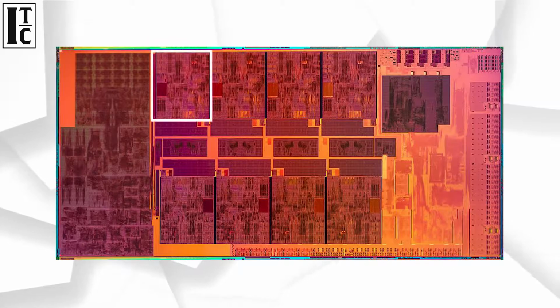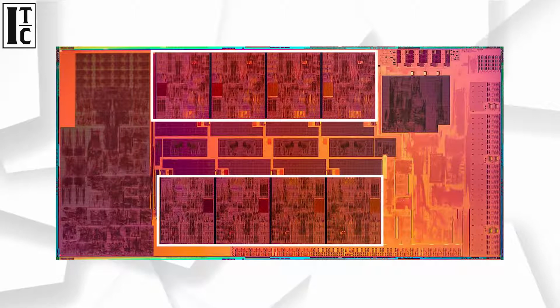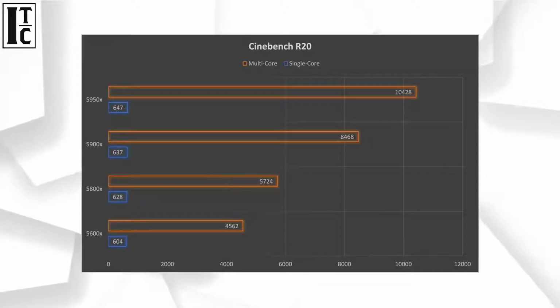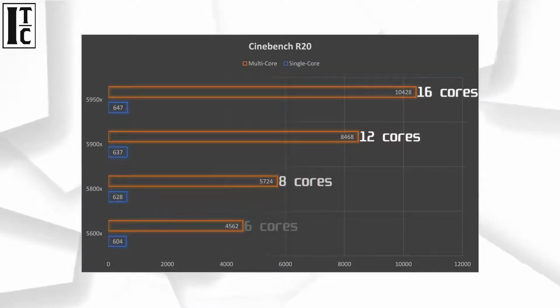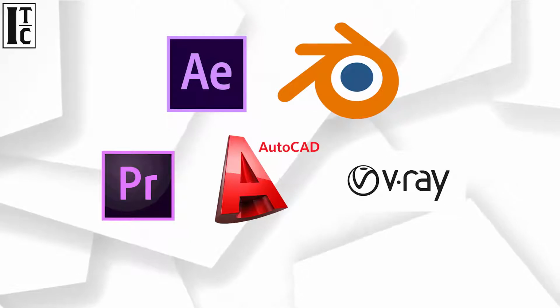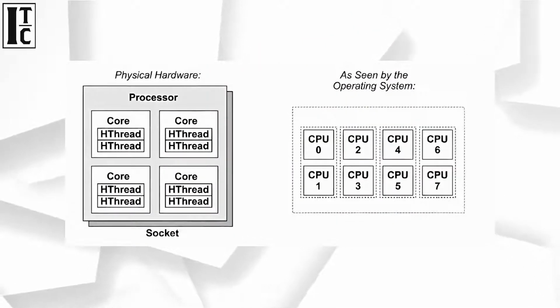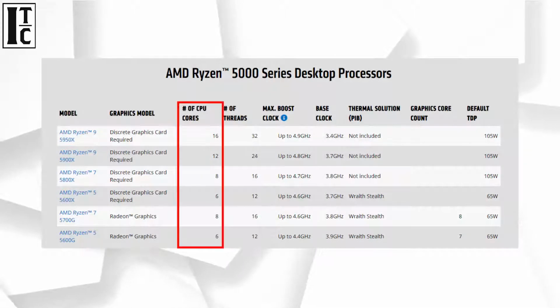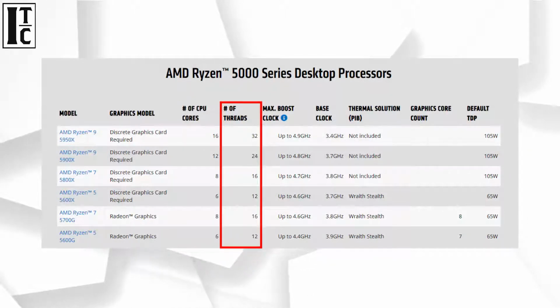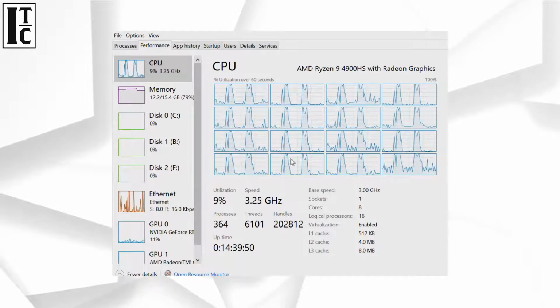A core is essentially a microprocessor within the CPU, and most CPUs today support multiple. The more cores a processor has, the faster it can handle multiple processes, which is important for multitasking or for heavy workloads that can take advantage of multiple cores. To improve multitasking, modern CPUs also support multi-threading, a technology that enables a single core to simulate two virtual cores. These virtual cores are often referred to as threads. You can check the workload of each thread using the Windows Task Manager.